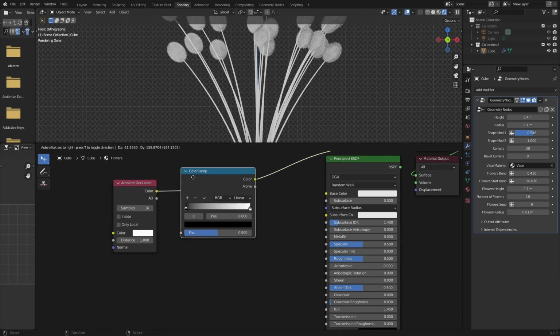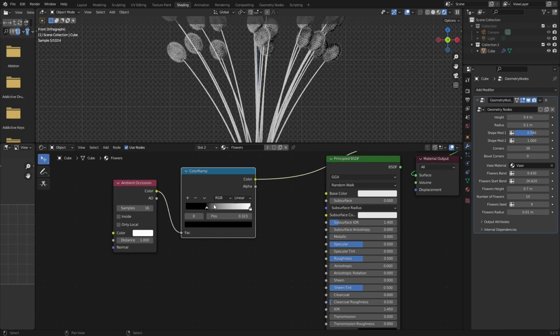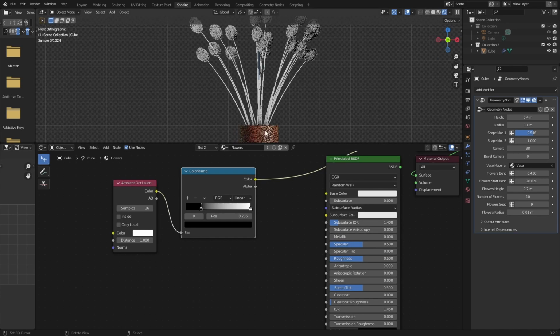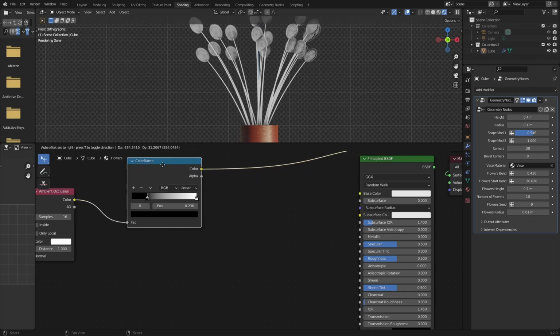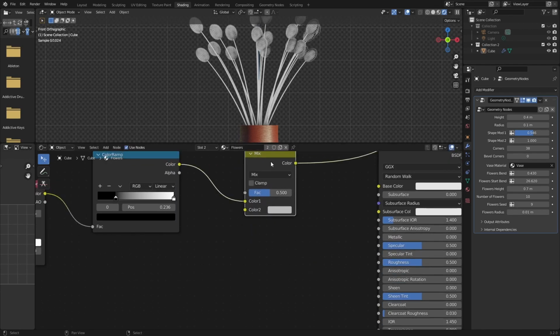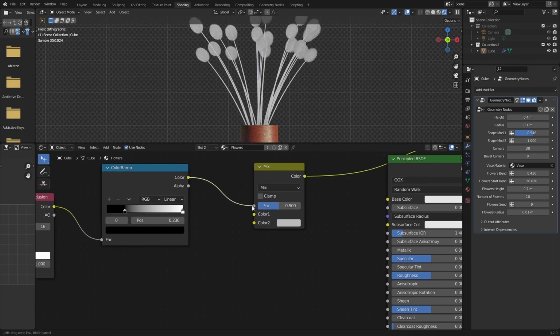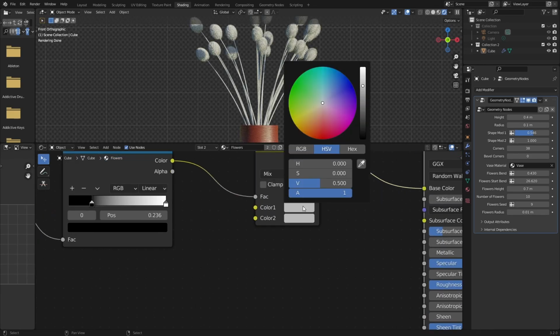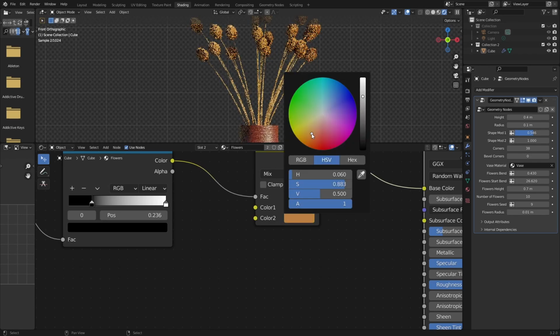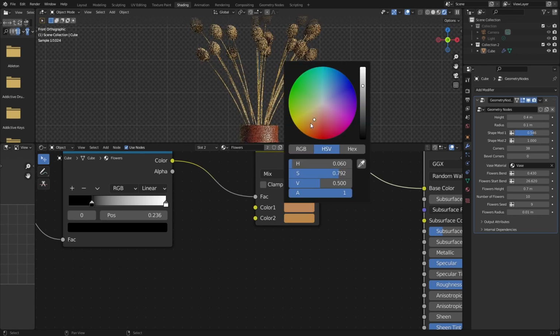Adjust the levels with Color Ramp, which will go into the Mix RGB node factor, where I will also pick 2 colors for my flowers. I'm thinking about desaturated orange or brown colors, which gives me that dried effect I want.